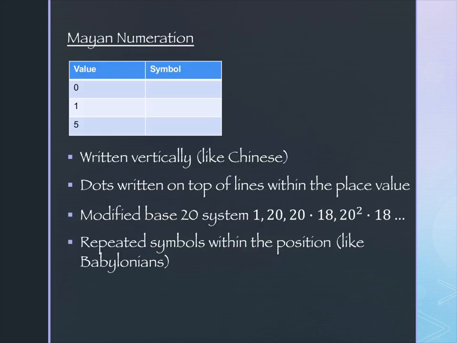Okay. Our last one's Mayans. The Mayans have some features that are similar to the Chinese. They write things vertically. And they have some features that are similar to the Babylonians in how they do place values. So their symbols, they do have a 0 though. That's a good news kind of feature. Their 0 actually looks like a shell. Or, I don't know, piece of bread. The number 1 is a dot. The number 5 is a horizontal line.